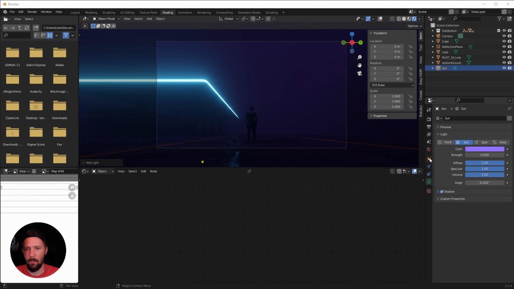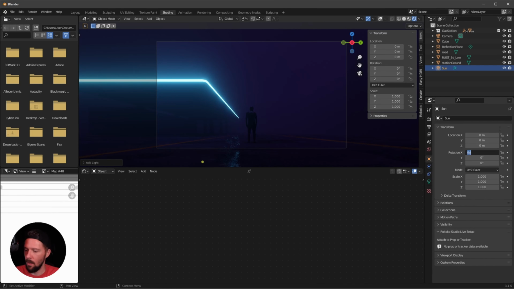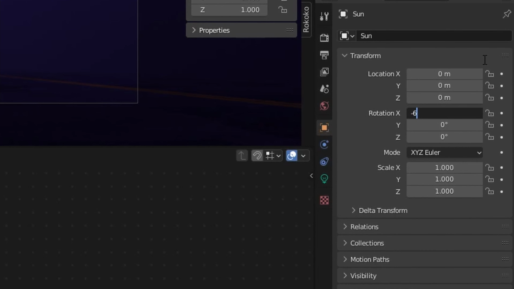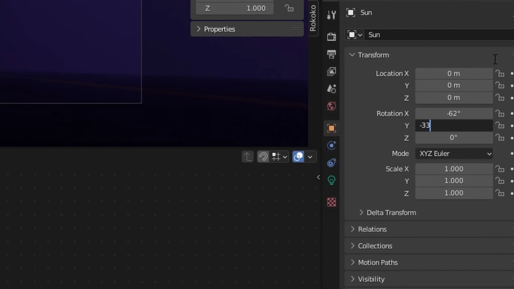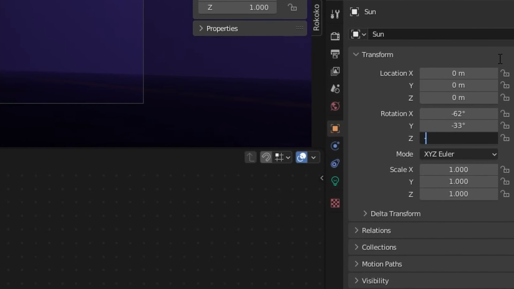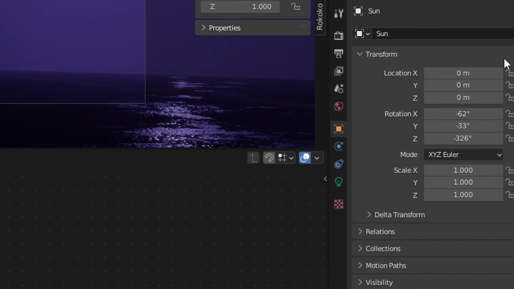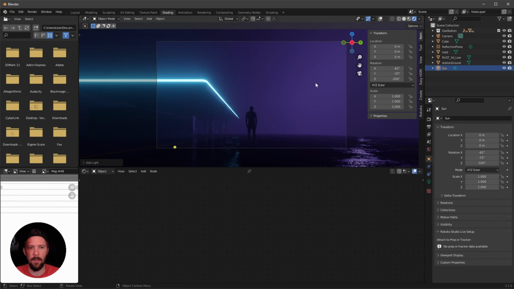And I want to make some changes in the rotation, minus 62, and I want to go with minus 33 and minus 326. So I mean a little bit brighter light here on the right, but that's okay. And now the scene looks a little bit better.